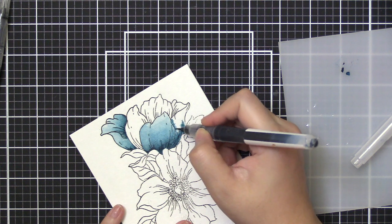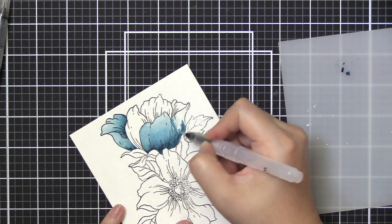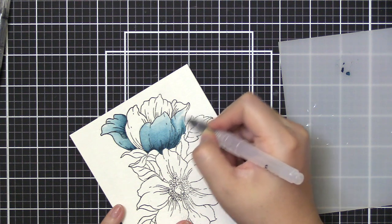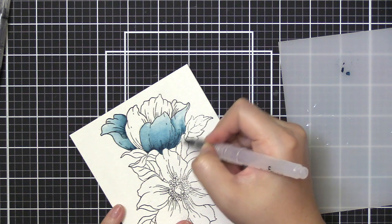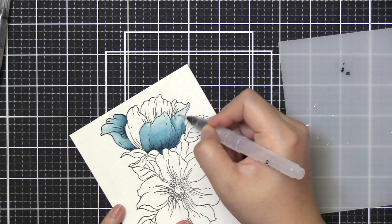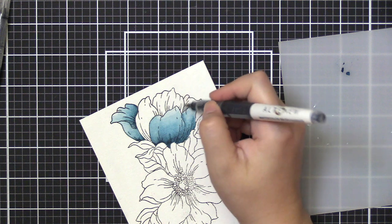And like I said before, you can always go back to add more colors if you want. So without more explanation, I'm going to go ahead and speed up a little bit so you can enjoy the whole process and watch me color. And I hope the coloring process helps you get the idea that might be helpful for your next watercoloring project.